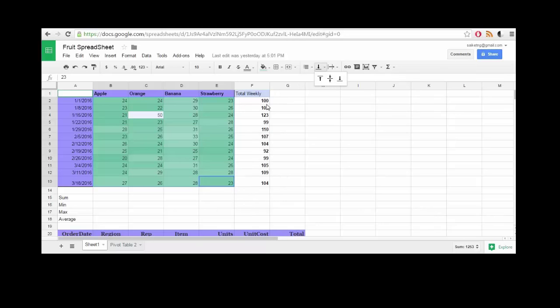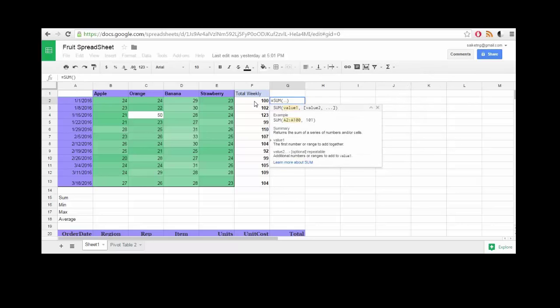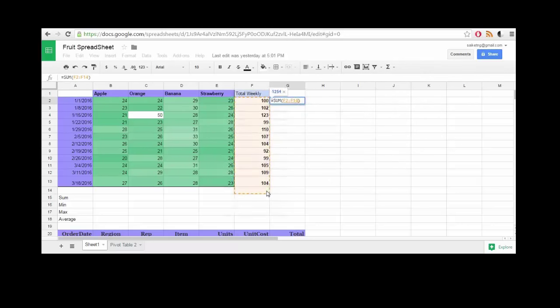So here we have a sample sheet set up. It's got some stuff. I'll walk you through it. But some of the basic features, you can do all of the math stuff you can do in Excel. Here there's the basic sum, average, count, and max. Under more functions, like 500 extra functions, there's a huge number. For example, I'll do something very simple. I'll just get the sum of all these numbers.